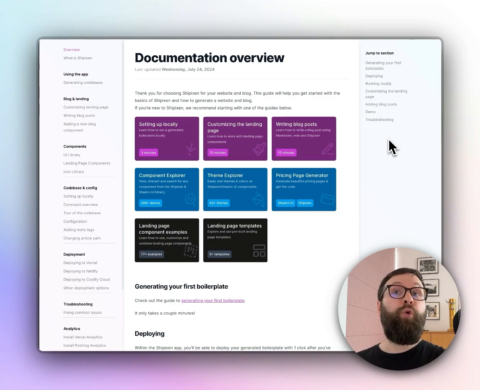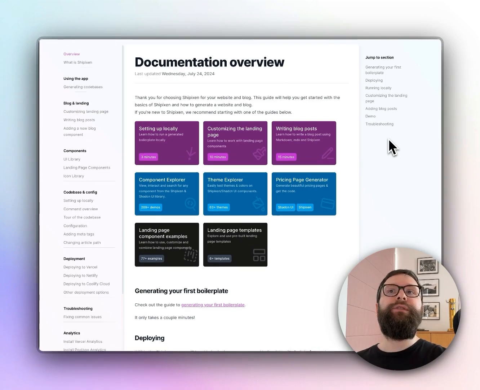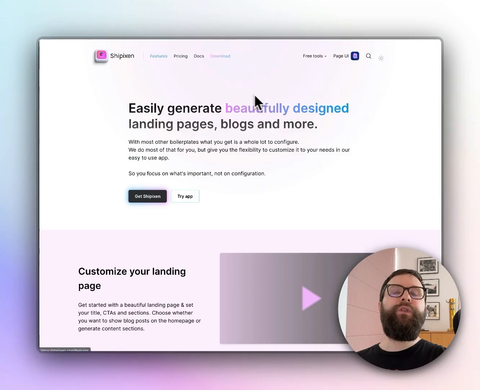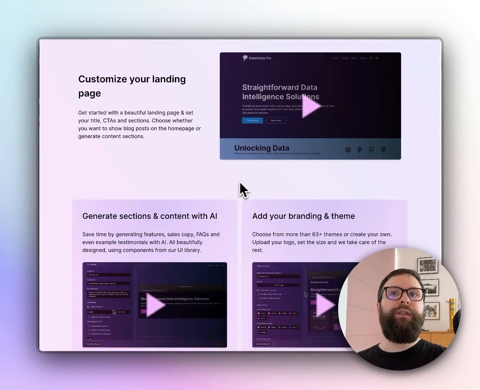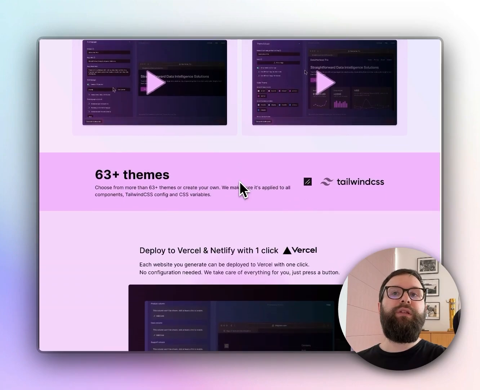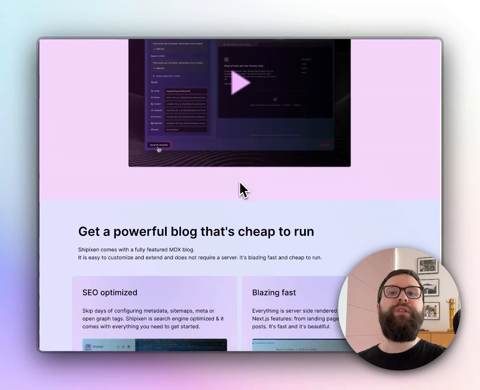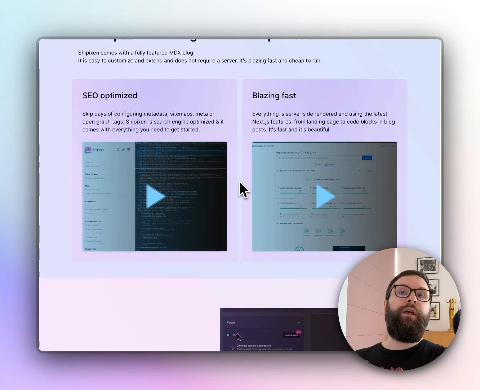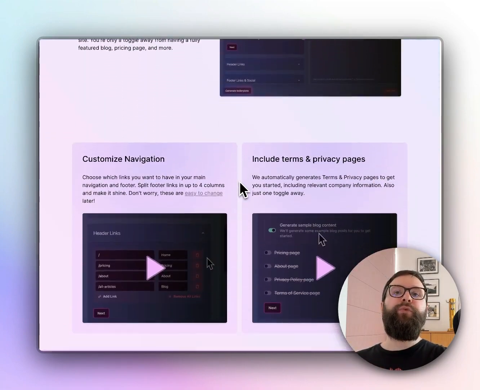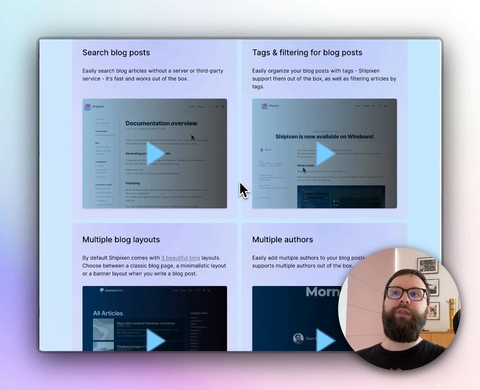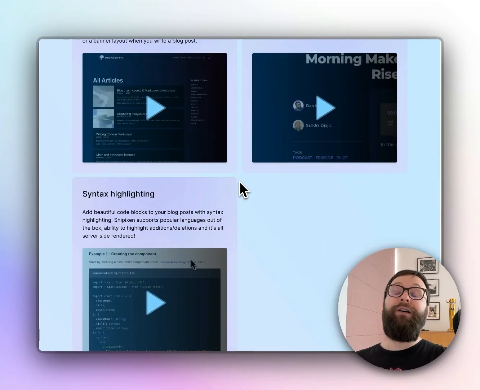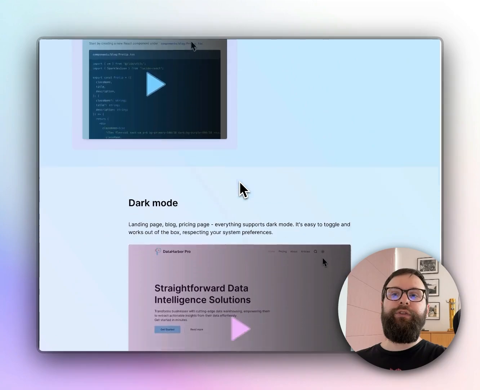Of course, there's a lot more in there, so please check out the documentation. Please check out the features page where you see all that's bundled with this app. There are more than a decade of lessons that I've learned as a web developer and as a marketer in more recent years. You can see all the performance that it comes with. You can also see stuff around blog posts and filtering and all authors and all of the goodies that come in with Shipixen.